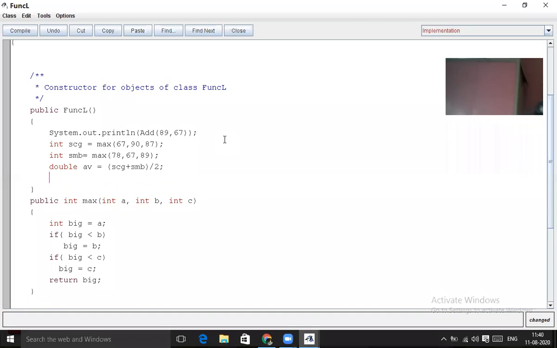Now suppose I display what exactly is there. I have manipulated the function and now I'm going to display using System.out.println. What I'm going to display is just the average.